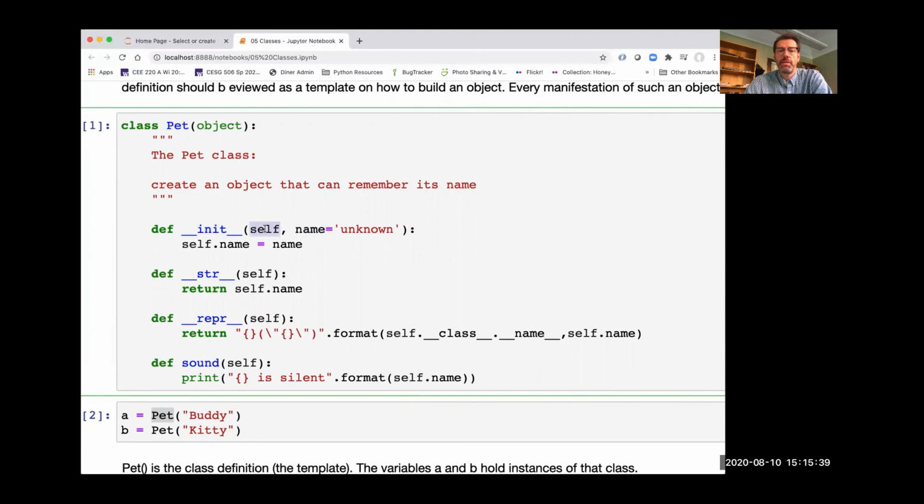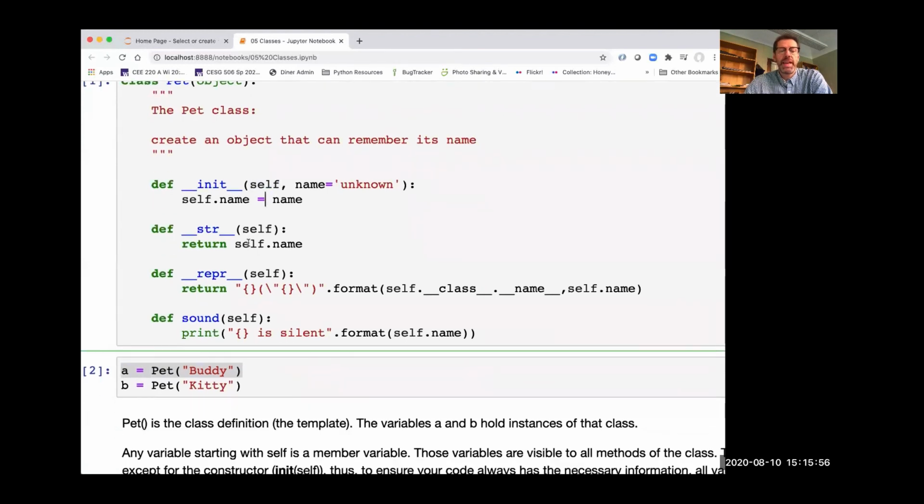What happened with self? Self is the variable to which we assign it. So in that first line, this actually turns into self is A, and self.name, when executed, turns into A.name.